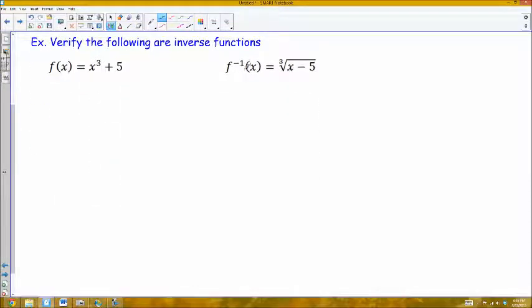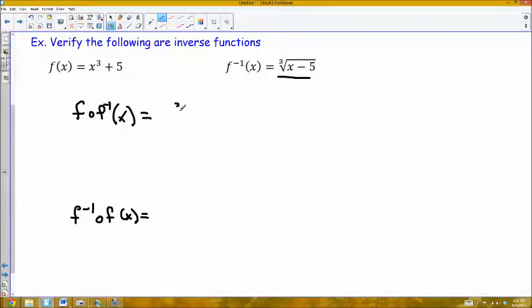So I need to look at the composition of these two functions in both directions. What I mean by that is f composed with f inverse of x, find out what that is equal to, and then I also need to compose this in the other direction, so f inverse composed with f. And my goal is to show that these are both x. Well, let's plug these values in. What this composition reads is I'm taking the entire value of f inverse, that's all of this stuff, and plugging it in for x here.